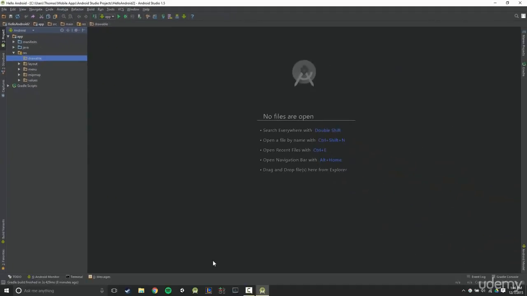Well, our Drawable folder is essentially a directory for objects that draw to the screen in Android. So some objects that you might be familiar with are things like images, right? Those draw to the screen, right? So anything that is considered drawable, things like images, or a special XML file called a shape, things like that, those things go in the Drawable folder. And then later on, when we want to actually use those, we go to our code and we just say, hey, give me that image that's in the Drawable folder that's named this. And Android will go ahead and link it for you.